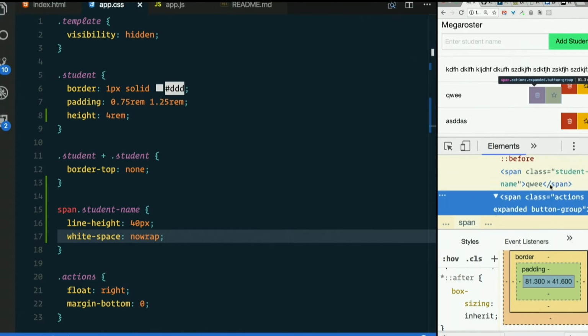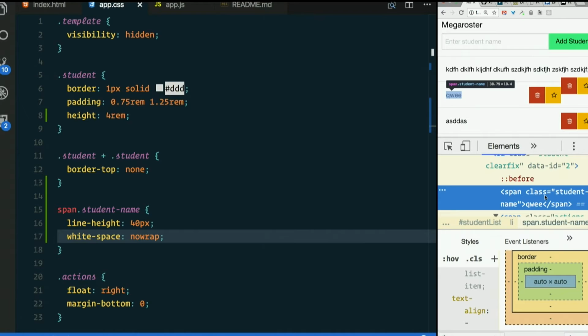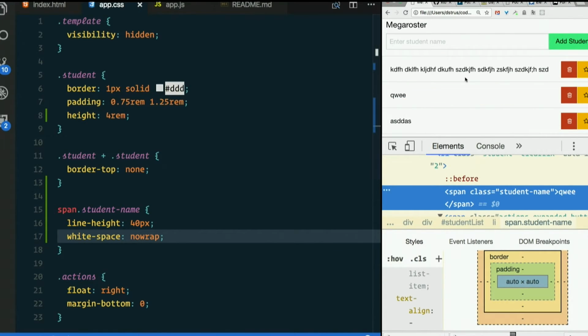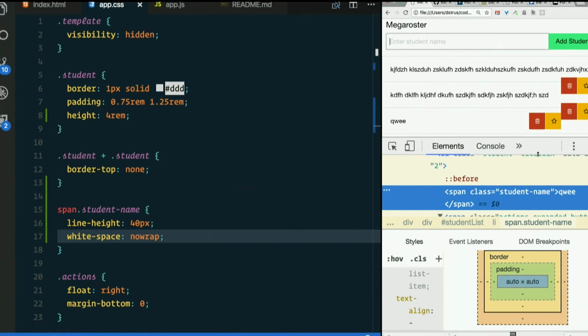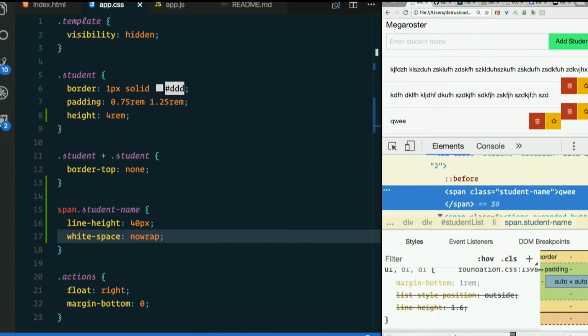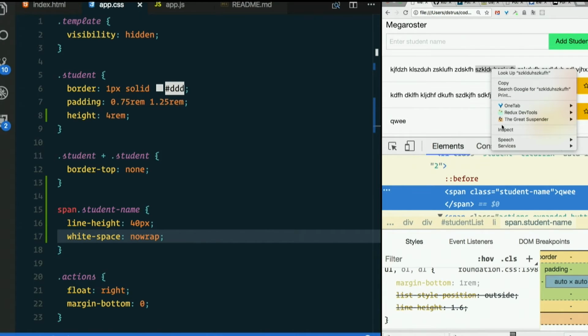So let's say the student name span. As long as I made that, it's still maybe not quite as long as I need to test this properly. Okay, very long. Let's inspect this.